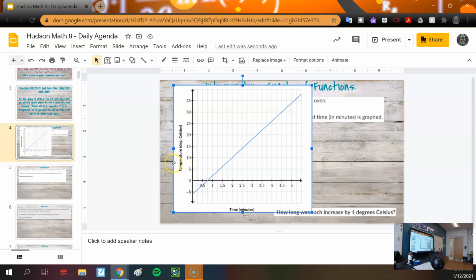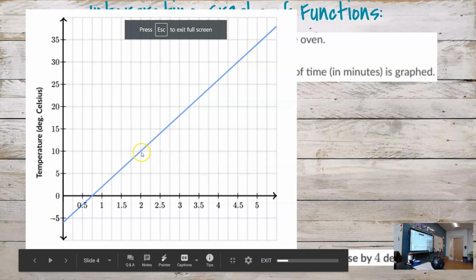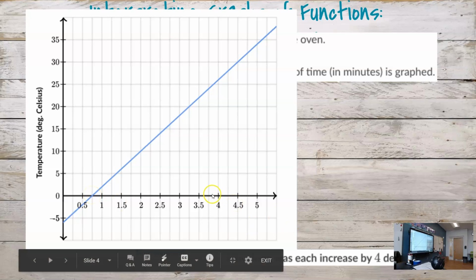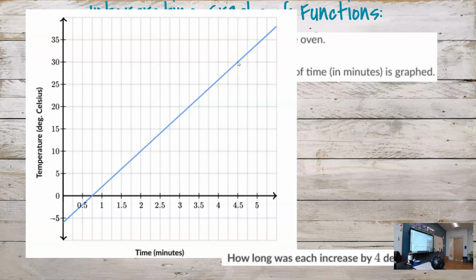Go figure. So what we need to do is figure out what the rate is, and then we can use that rate to determine the 4 degrees Celsius. So let's find some points that work nicely. I don't know. Here, probably. 2 and 10, that's a nice point. 2, 10, sweet. If I want to, I can just come back to here too. Except that's 0.75. I wonder if I have a nicer one. 4.5 and 30. Yeah, I'm going to go with that.